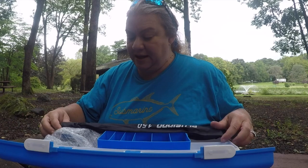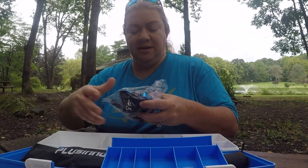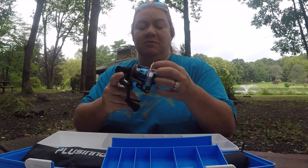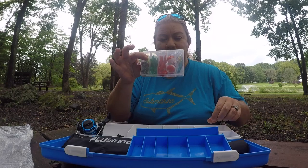I'm opening up the box and the first thing I see is a tiny little rod in a sleeve. This is the whole thing. Looks like a little 1,000-sized reel. It's extremely lightweight, plastic housing. Comes pre-spooled with what is probably about six-pound mono. The bail feels pretty sturdy. I'll mess with the drag later. There is anti-reverse.